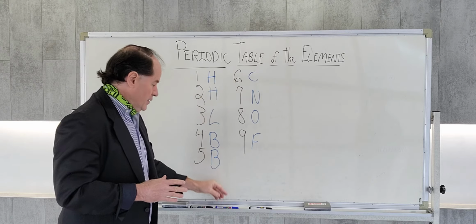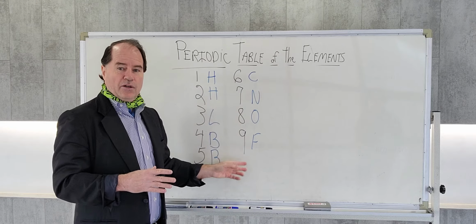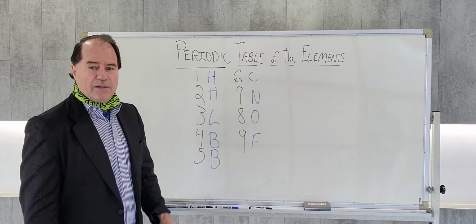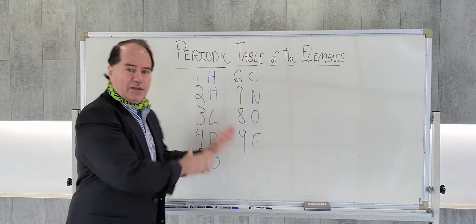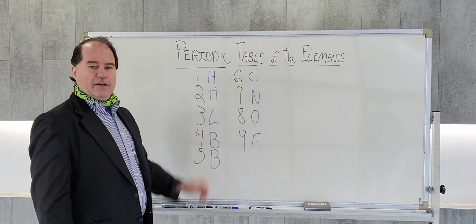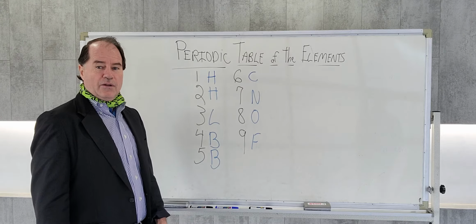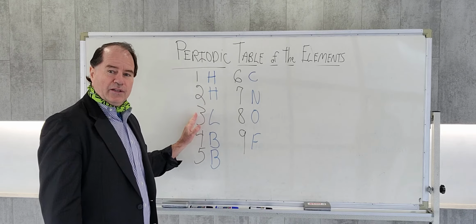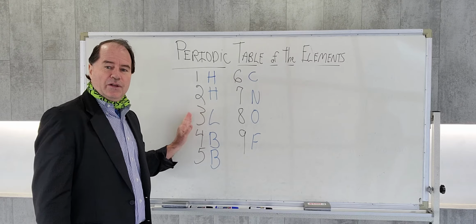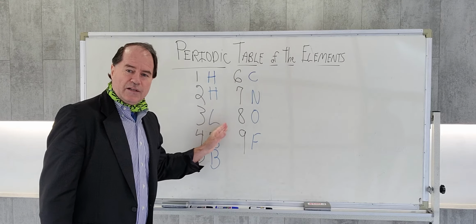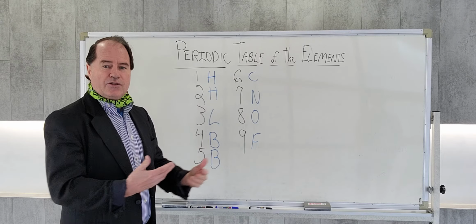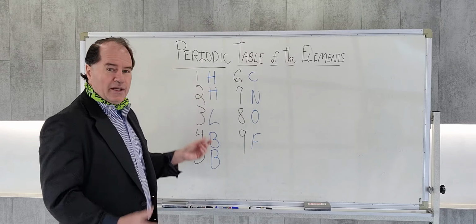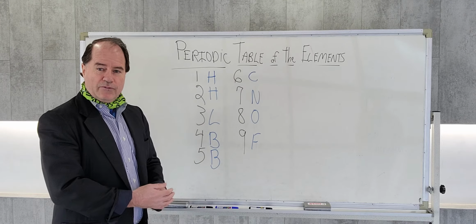So it would be like this: carbon, nitrogen, oxygen, fluorine. Okay, let me see if I can do yesterday and today. Hydrogen, helium, oh, I forgot. You see how that works? Because I'm so focused on learning today, I kind of forgot some of what I did yesterday, even though I was really good with it before I started working on today. But that's the nature of memory. We kind of lose a little bit of it.